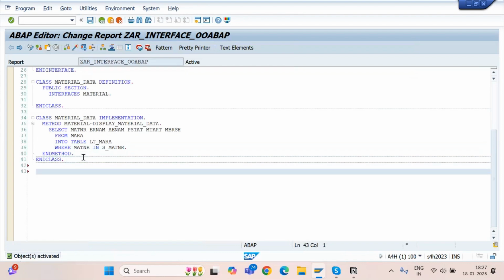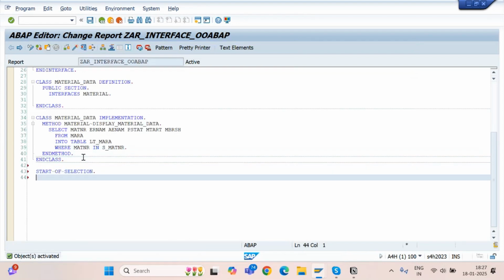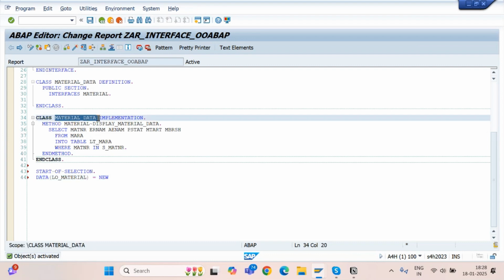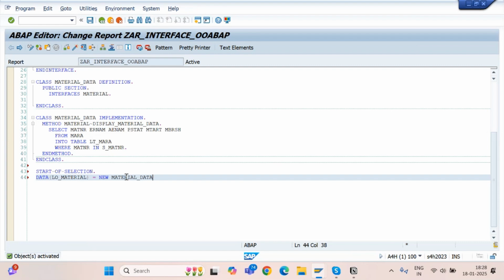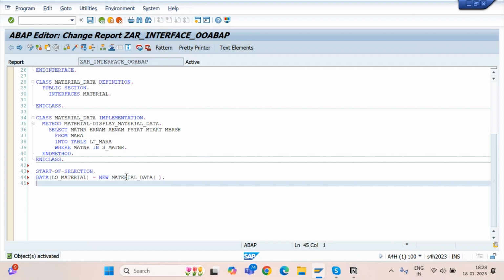Then I will go for start-of-selection. I will declare the object of my local class. So lo_material is equal to new. What is the class name? Material_data. I will pass here the class name material_data, and then I will simply call its method.